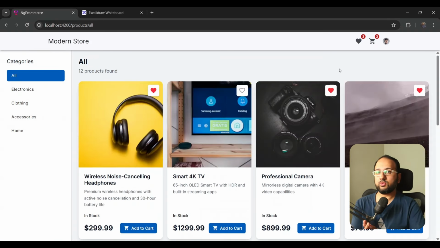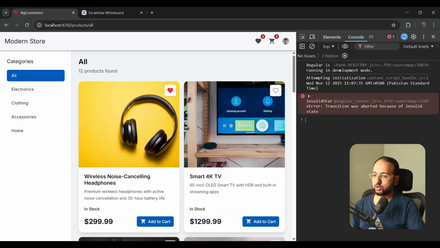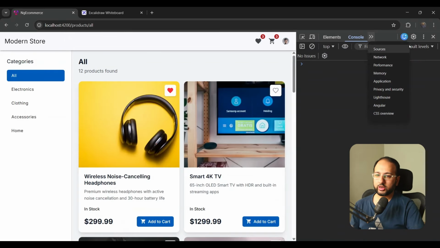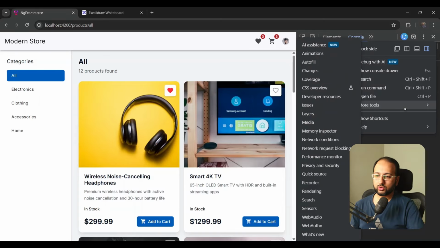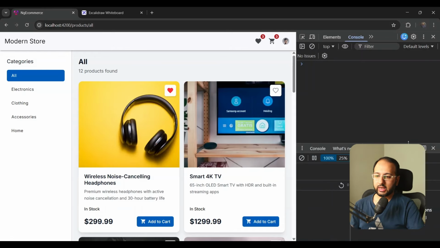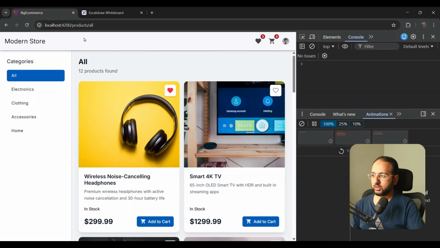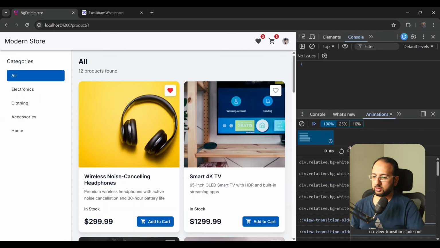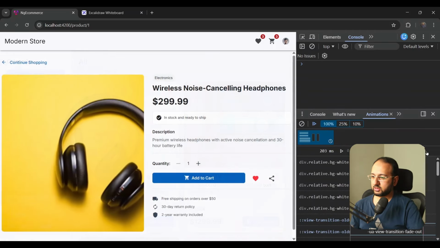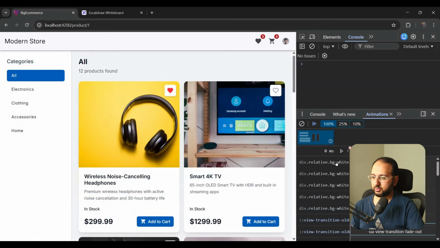Right? Okay, one last thing, if you want to debug how your transitions are happening, just a quick tip that you can go in your Chrome DevTools and you can go in your animation section here. So you can go in more tools, animations here like this, and then you can actually pause your animations as well if you'd like to check them out. So if, for example, we remove this, we can actually pause this, and if you click on this, you can actually now scrub between the states, and you can see exactly how the transition is happening here.